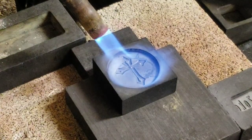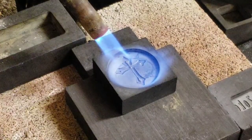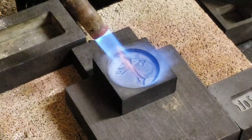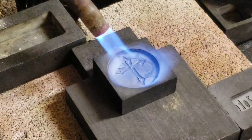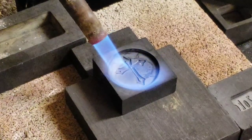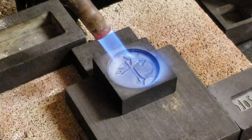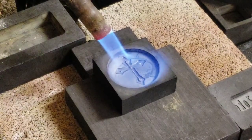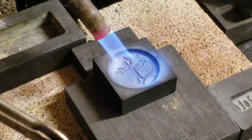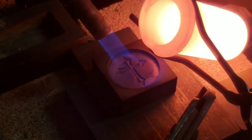Alright, we're going to go with take 2. This time I've got 3 ounces of silver in the crucible. That way we're going to pour it till we get that nice even rim all the way around. And I'm going to turn the torch down just a little bit because I don't want it pushing the silver all to one side. I just wanted to suck up the oxygen as it cools. Really like the torch a little bit higher than that, but we're gonna go with what we've got for right now. Alright. Maybe go with a little bit slower pour.